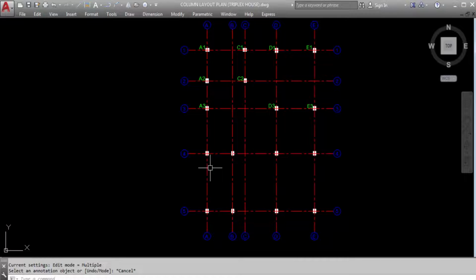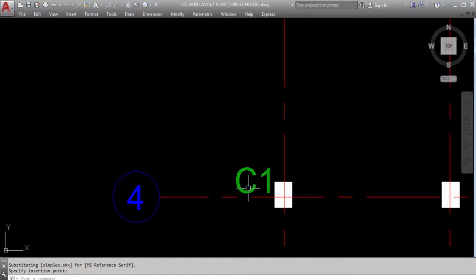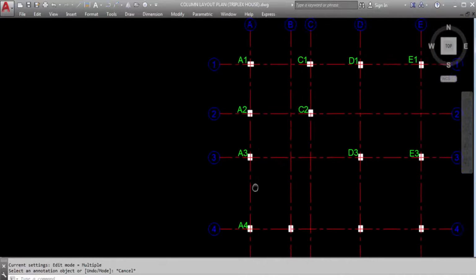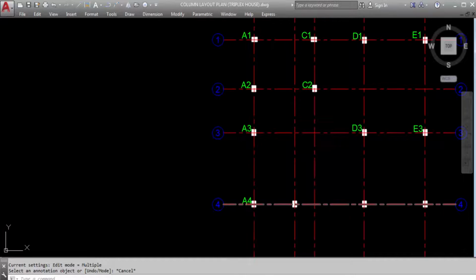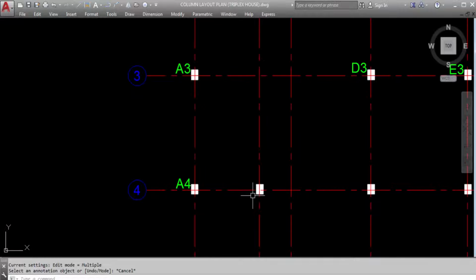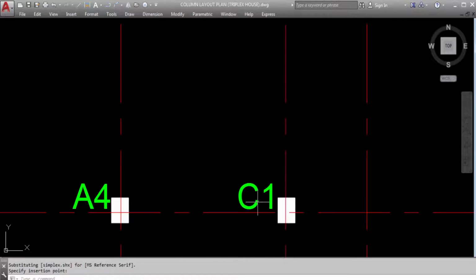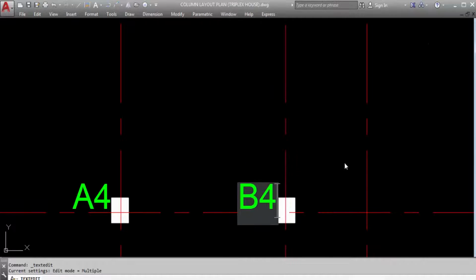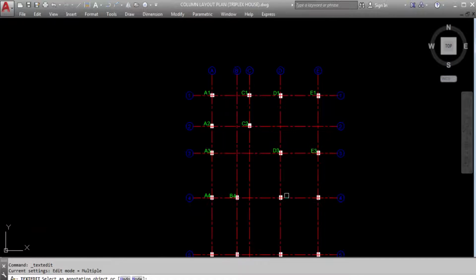And this is A grid and 4 grid, so column number will be A4. Now this is B grid and 4 grid, so column number will be B4. C4 there is no column.